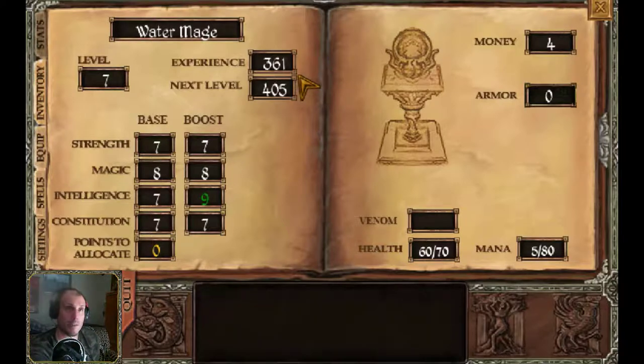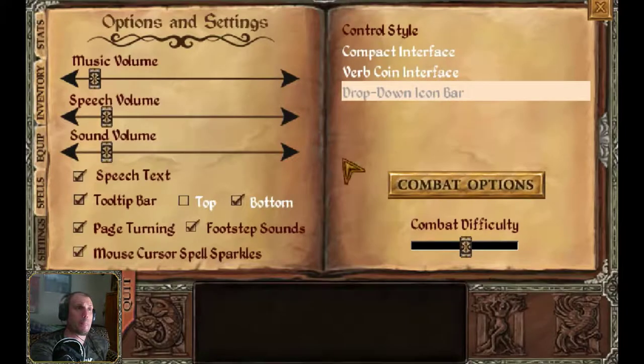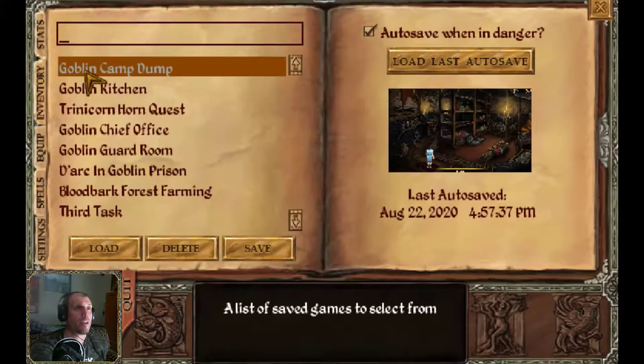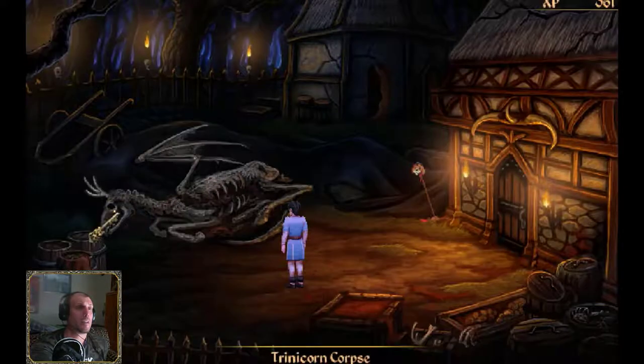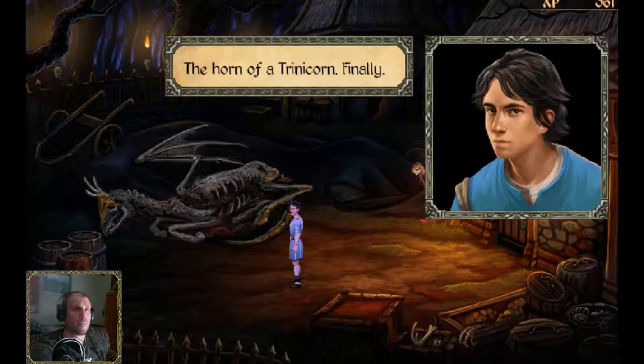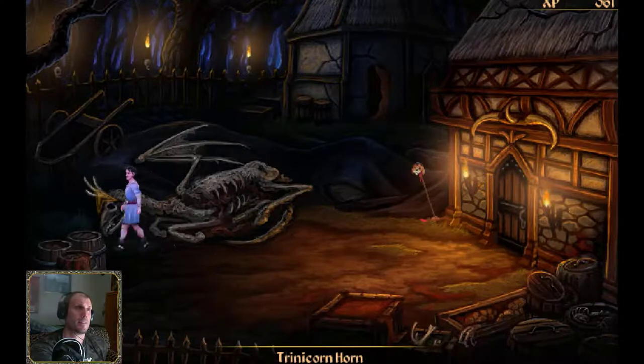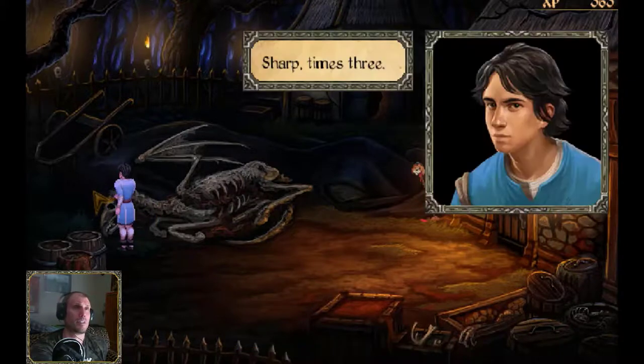Next level 405, level 7. Same game. Goblin camp dump. Here lies the last of the Trinicorns. The horn of a Trinicorn. We got it. Finally. Dark. Come on. Get that horn. Sharp. Times 3.